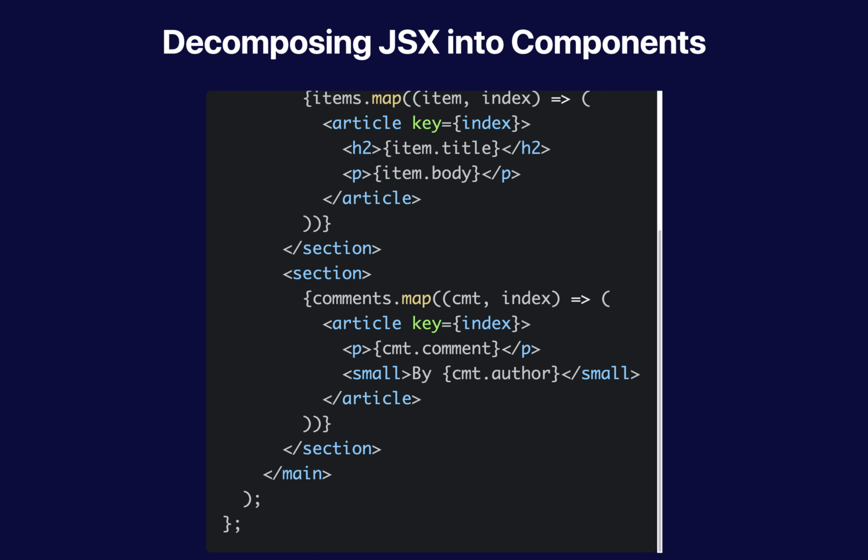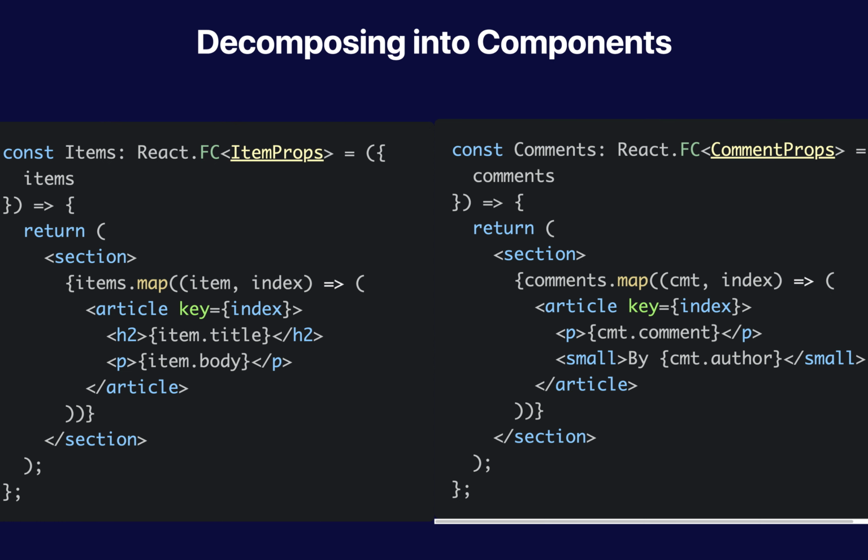And I think this is a great example of, if you see something like this, it's time to break your app up into components a little bit more. Here we have on the left how the items would look. We're literally just copying and pasting the code from one place to another. And you could take that a step further and create an item component and map over and return item if you were so inclined. And the same again applies with comments. In these cases, we're going to pass the data down as props. But of course, you could also choose to get them inline. That would be perfectly fine too. But for this example, we're going to use props.